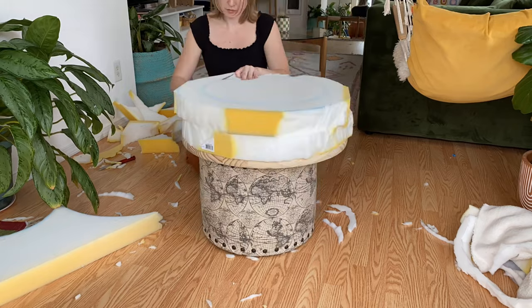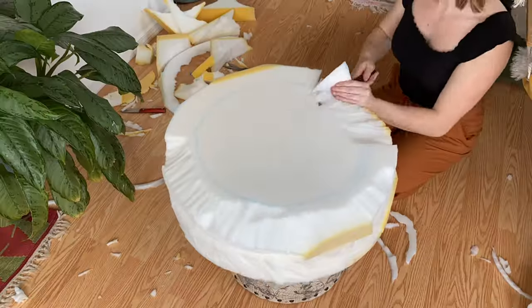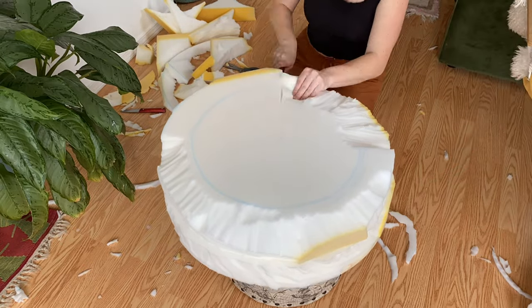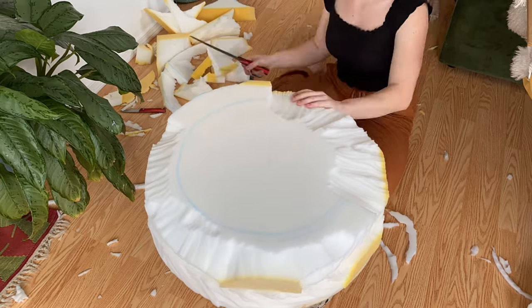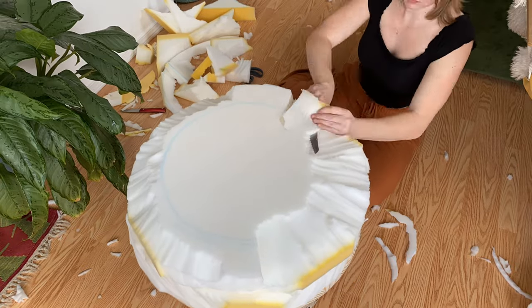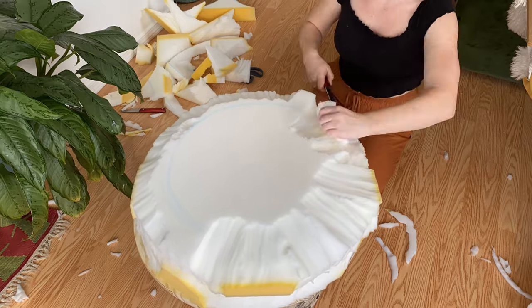Then I started trimming the edges to create that mushroom shape, and I would really recommend gluing the foam to the wood and the foam together before starting this process. But honestly, my friend was borrowing my hot glue gun and I'm impatient, so I just started, but it definitely would have been helpful to have them all glued together. I traced a circle in the center as a guide for where I wanted my slope to start, and then I just started shaving off the edges.